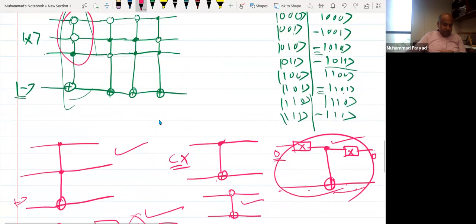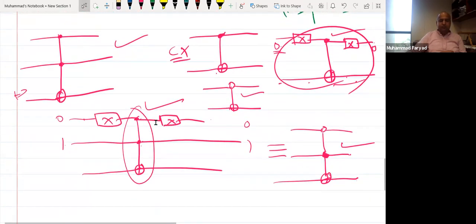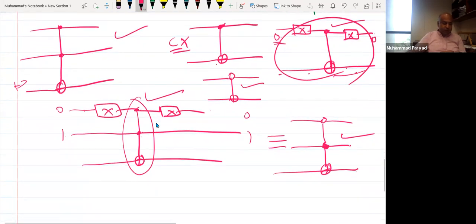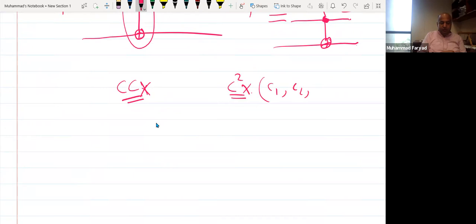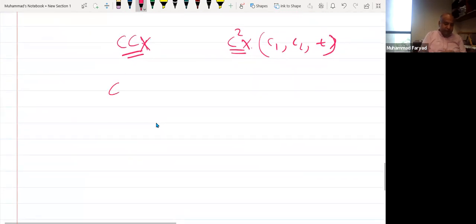Okay, so similarly, before I come back here again, let me discuss one more thing that we have talked about. This is a Toffoli gate, which is essentially operating with two controls. So it has this symbol CCX, or in books, sometimes it is written as C square X. So this is a gate that has two control bits and one target bit. But we can generalize this and construct gates like CNX. So this is a gate with many control bits.